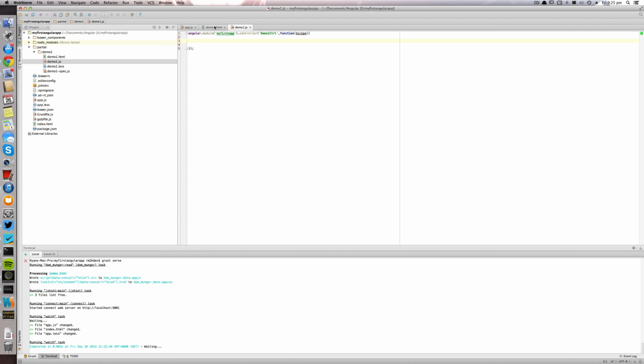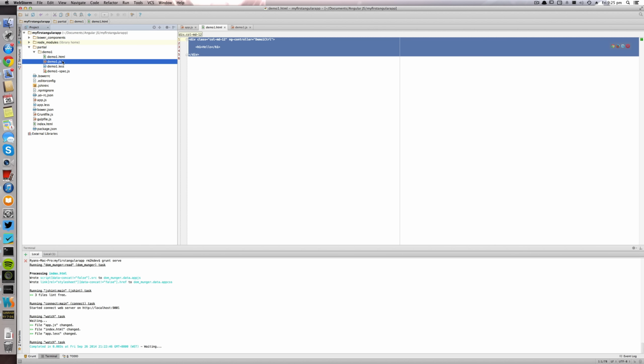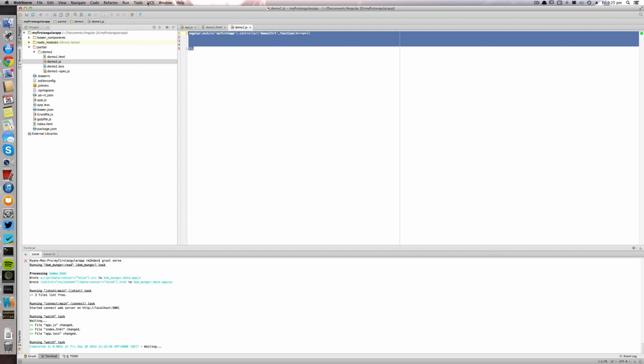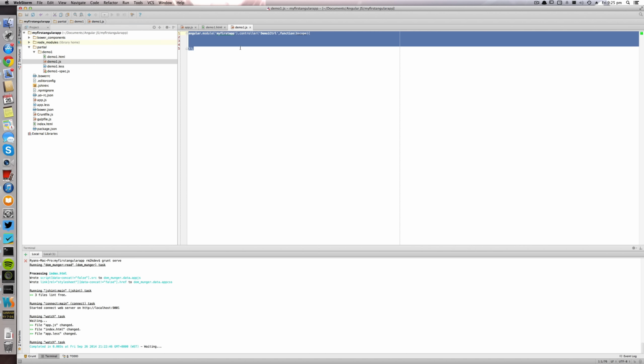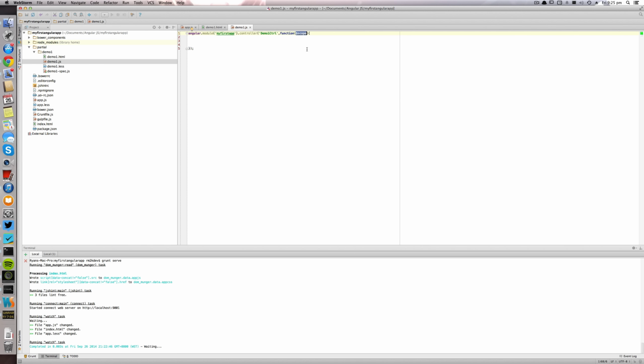Sorry about that. Okay, so understanding this concept that we have a view and a controller: basically what that means is the controller is controlling the view. The controller is giving data into this view, and this view is able to consume that data. And the way it does that is through something that they both share, and the thing that it shares is a scope. Now, if you think of a scope like a microscope or a telescope, it's something that looks at a small portion of something larger.